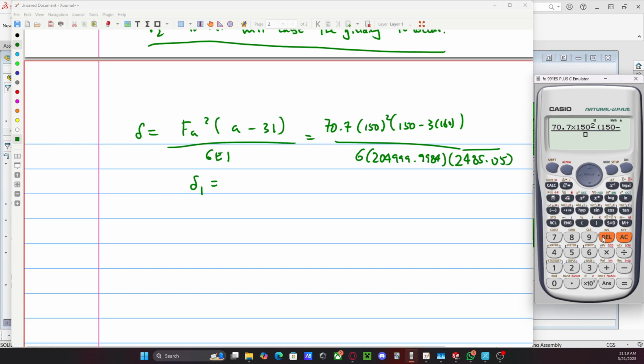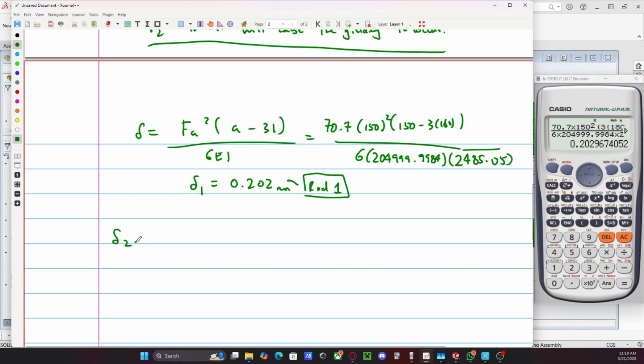Now, this will give a negative answer, so let's change it so it becomes 3 times 180 minus 150, and then all over 6 times 204,999.9984 multiplied by 2485.05. Let's press equal, and we get 0.202. So with this force, rod 1 deflects by this many millimeters.